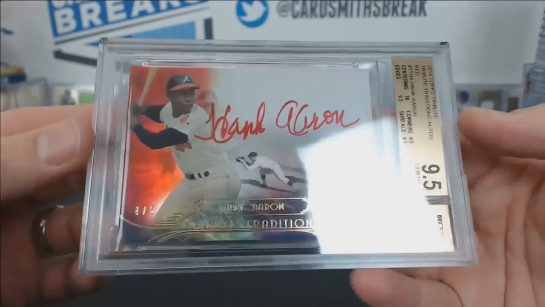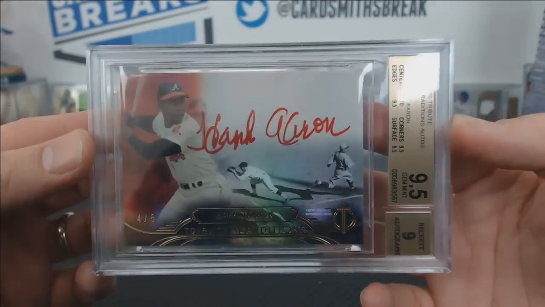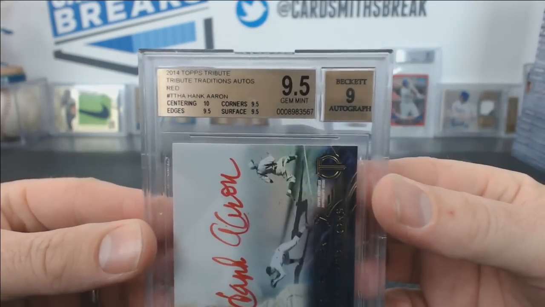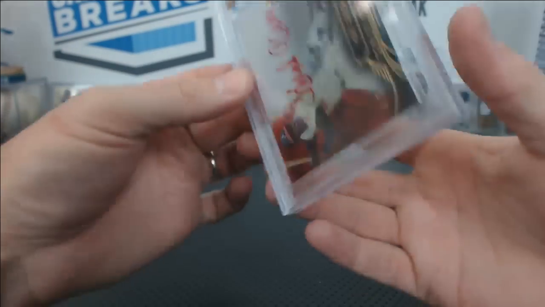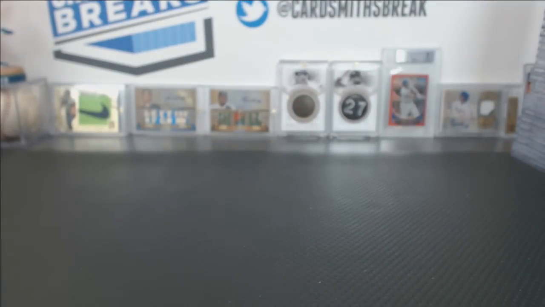They gave you a 9 on the auto, but who cares? That thing is amazing. Hank Aaron, numbered to 5, red. Got a 9.5. Good eye on that one. I don't know, a 9 corner doesn't mean it's really messed up. It probably just means it's a little bit off.